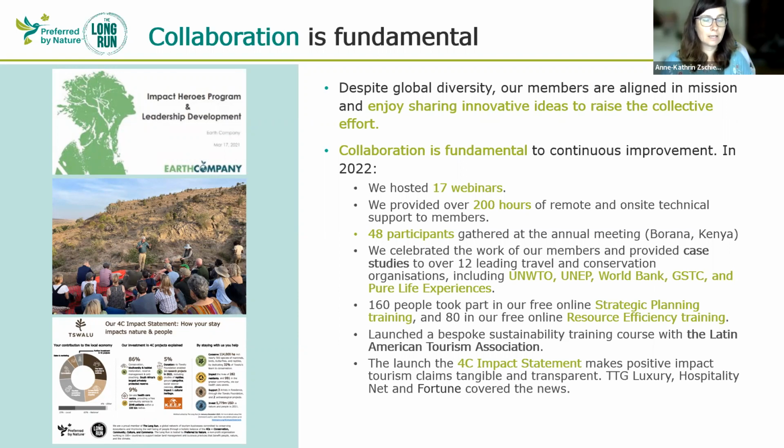And last but not least, our guests. How can we ensure that guests are able to make more informed decisions? And here we help our members to really communicate how people staying at their properties will help impact people and help impact the nature they're surrounded by. Just to demonstrate, if people spend $50, where does it go? What stays local? What stays national? What goes international? What is invested in conservation or in communities or in culture? Just to really be able to break down all the amazing work that people are doing and communicate that more effectively.